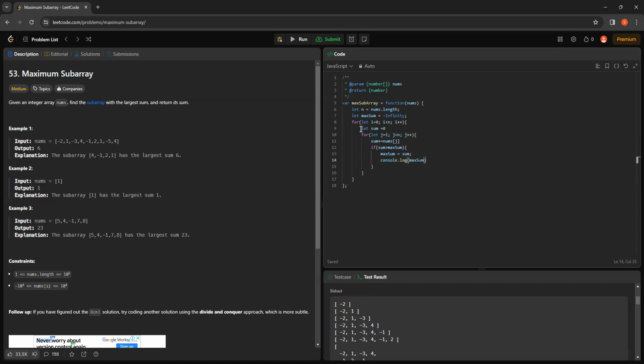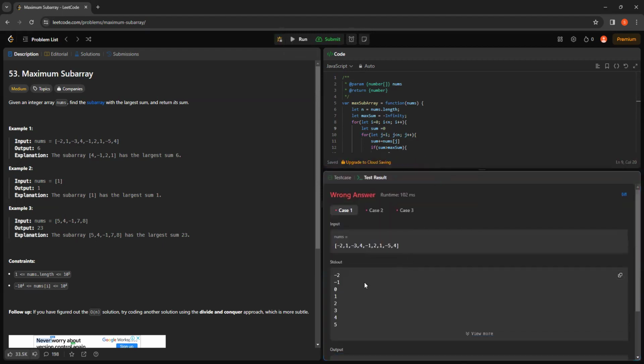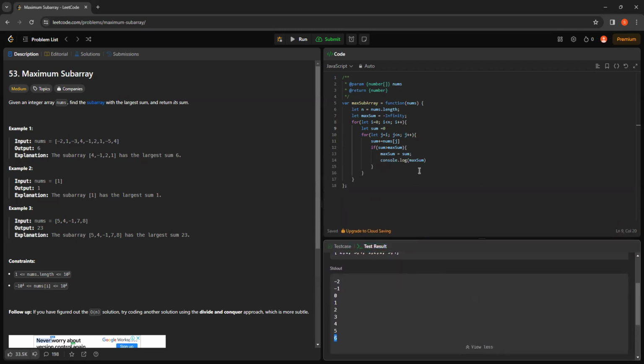The sum is always changing with each iteration, and when i iterates, it will reset the sum and go to the second iteration. Let's run this. Okay, so we get -2, -1, 0, 1, 2. These are all the maximum sums, and the maximum sum is our 6.